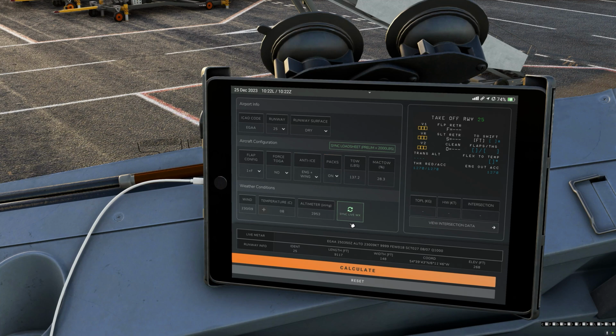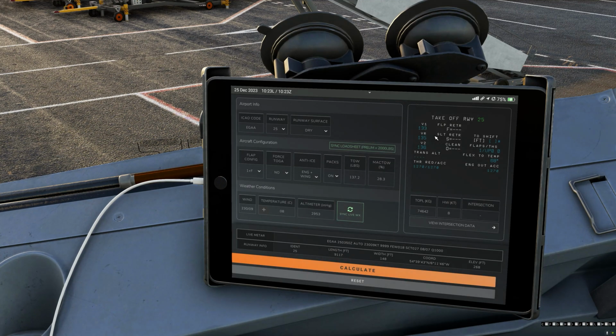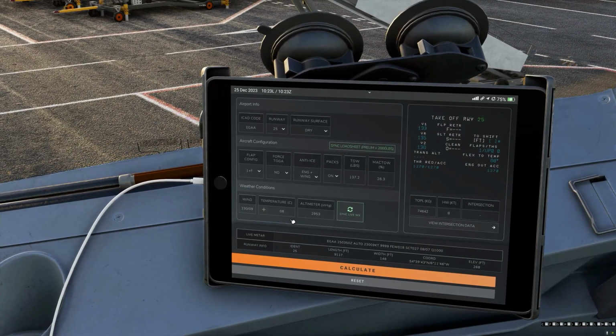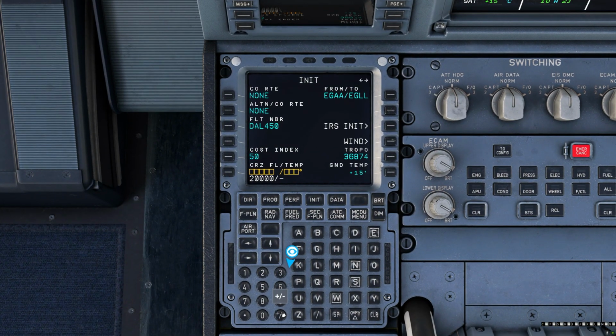I'm going to click on sync live weather, and we got all our weather here. And you can click calculate, and it'll give us all our information that we need here. See? So we can switch back and forth here. So anyway, the temperature is 0.8. So we're going to hit twice on the plus minus to get plus 0.8. And that's in there. And that's all set.